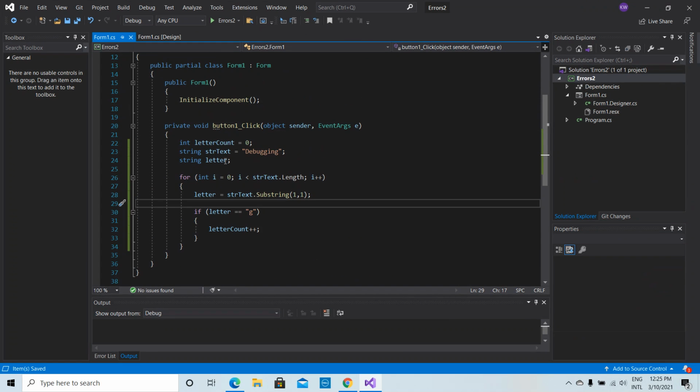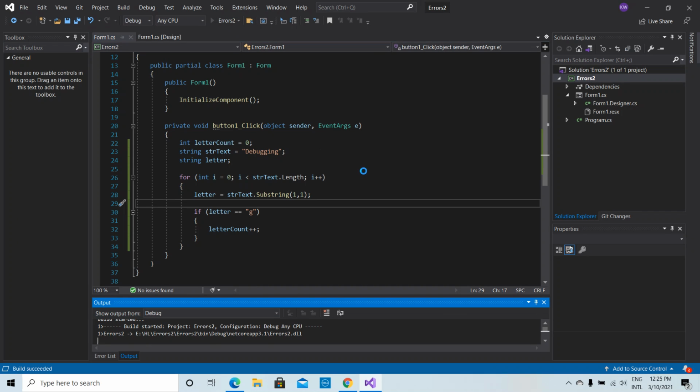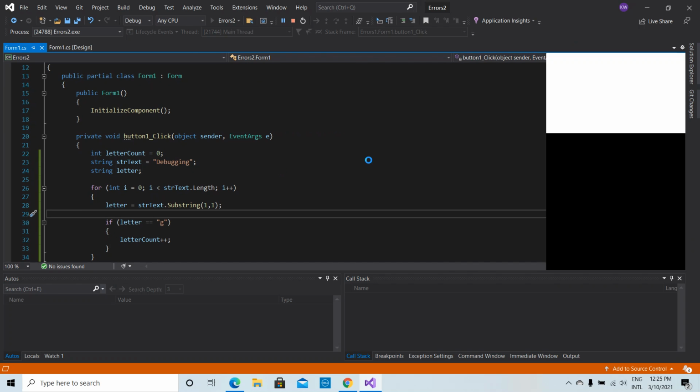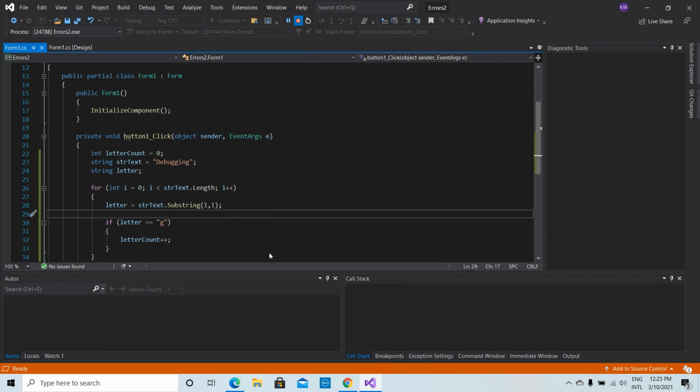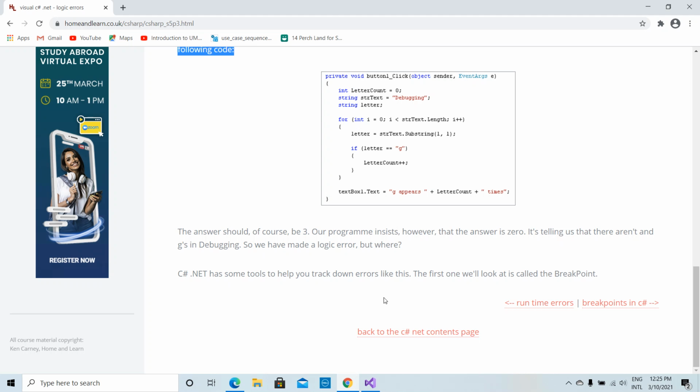Now let's run this code and see the output. Sorry, I have not included a text box as well.